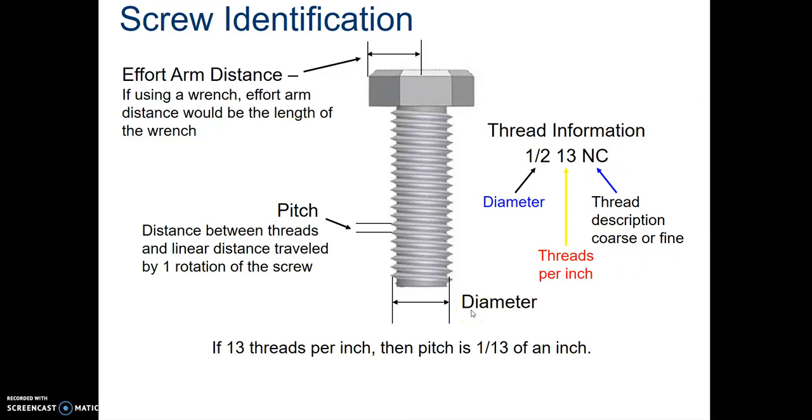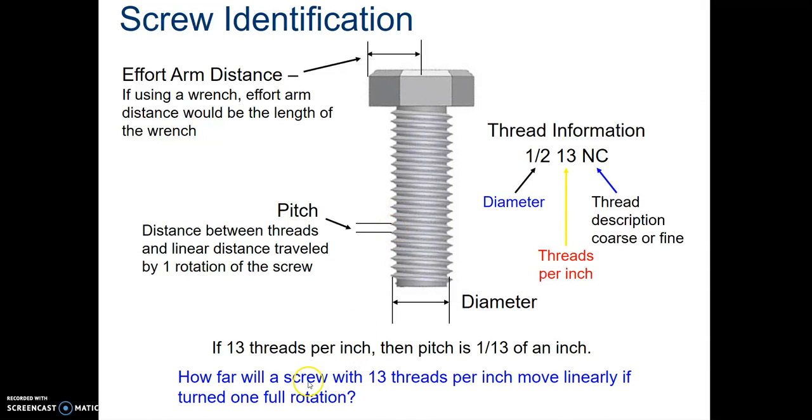So depending on what type of material you want to use. If there are 13 threads per inch, then the pitch is 1/13 of an inch. So how far will this screw with 13 threads per inch move? If we turn it one rotation, it'll move that 1/13 of an inch. If you take a screwdriver or a wrench and move it one rotation around, you're going to go into that object 1/13 of an inch itself.